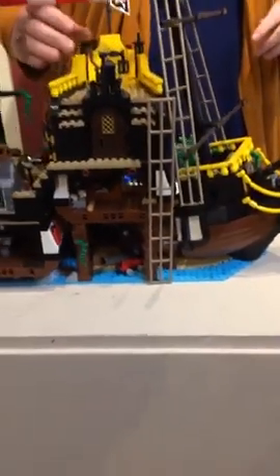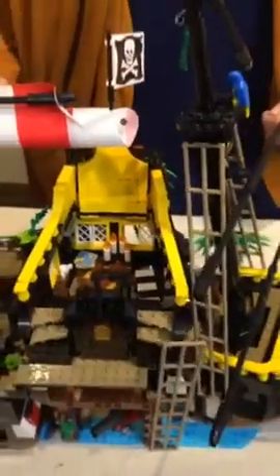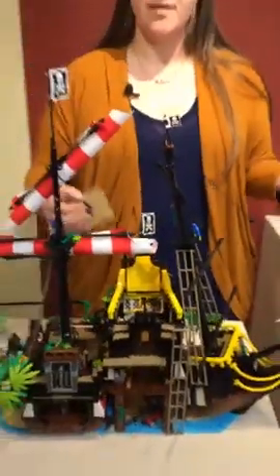If you move over to the second section here, we've got a storage area at the bottom and there's actually a kitchen up at the top there too. And then this bit's really cool — if you lift up the deck here and take a look down, you can see the captain's quarters. So this would be Redbeard's room. It's a little bit fancy; there's some treasure, but he's a pirate captain — they like their treasure.